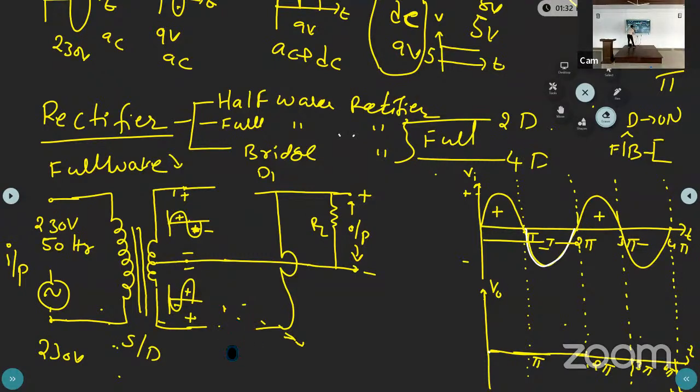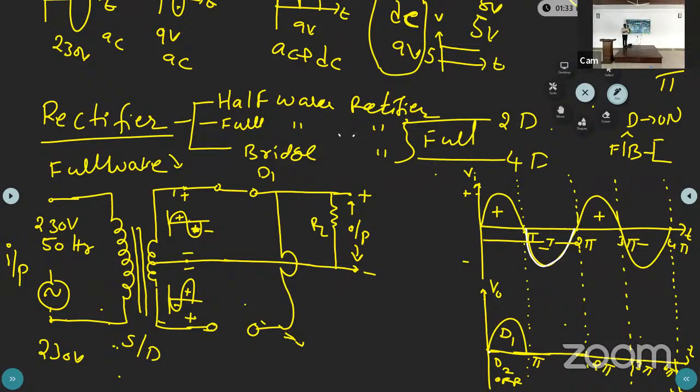Reverse bias, this is an open circuit. Now this one acts as a short circuit and this one acts as an open circuit. Here the input is applied, and the output is taken from the closed circuit, but this side is open. Which waveform will appear at the output due to D1? For D1 we are applying the positive peak. So this peak will appear because of the D1 diode, and D2 is off. Is it clear?